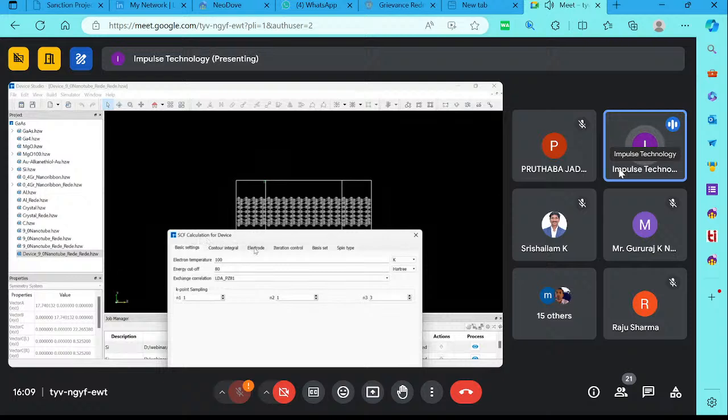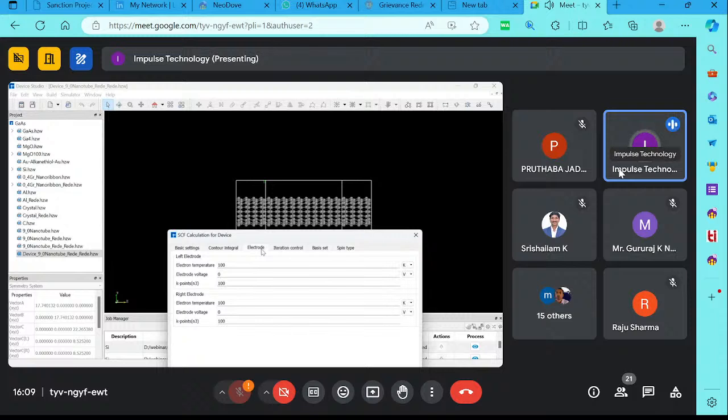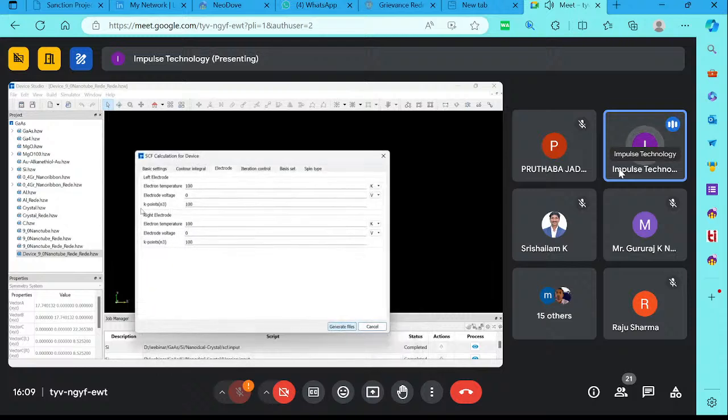One another parameter is included, which is electrode, in which you can define the electrode parameters like left electrode, right electrode, and what type of values you have to put on electrodes, like what will be the electron temperature and what will be the voltage you have given.